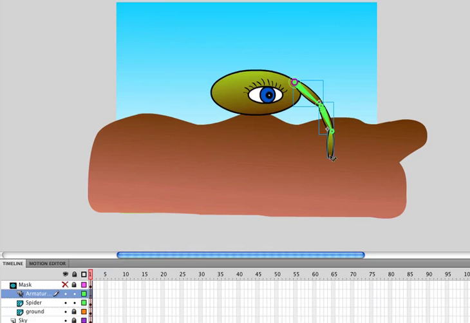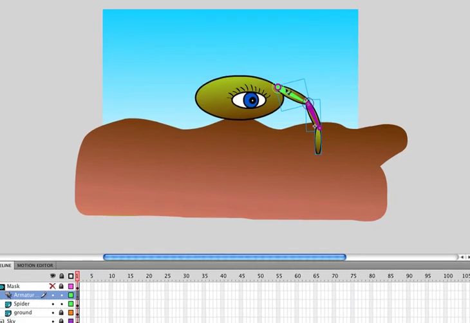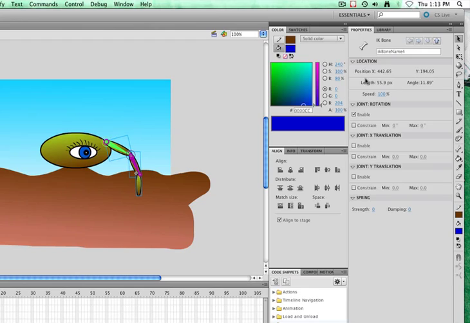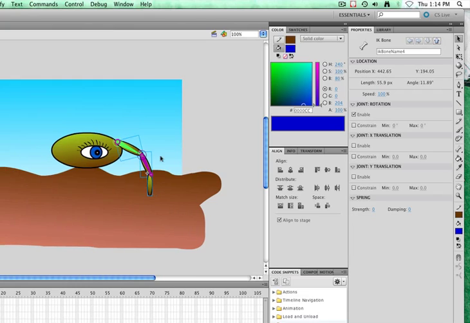Now if I grab my selection tool, I can actually pull this around and move it, and it will work just like a bone would work as far as the pieces. I can make some modifications to this. If I select this and go to my properties panel, it gives me a number of properties that I do have control over that I can actually adjust. We won't get into that in this episode, but just to understand they are there. They will be some things that we can play around with. One thing, if you notice when I had that one little piece that was flipping around, I can actually constrain that joint to where it can only move to a certain limit. But for this exercise, we won't worry about that for right now. Go ahead and move on.